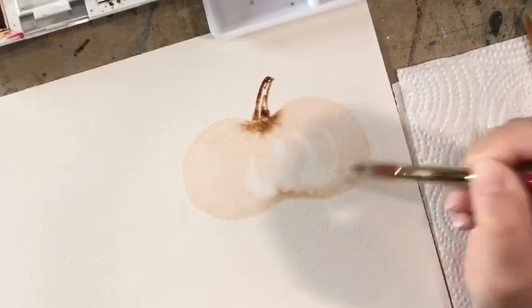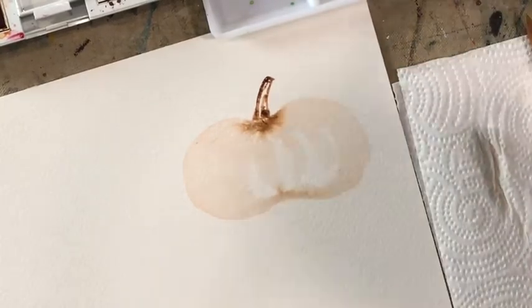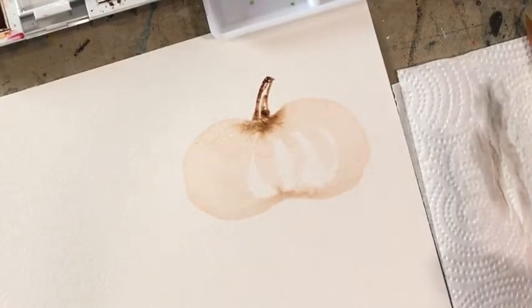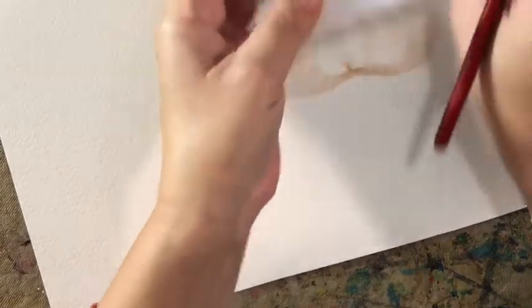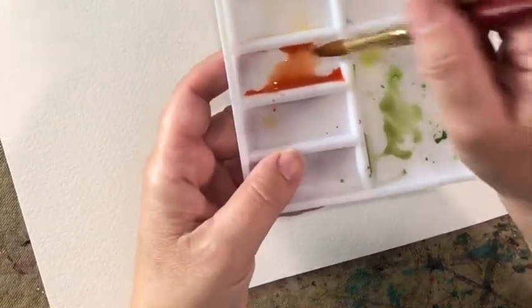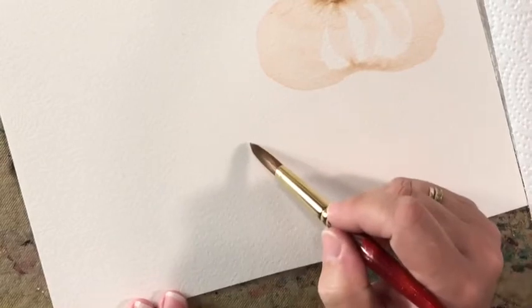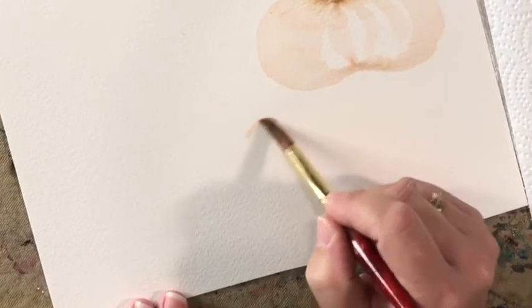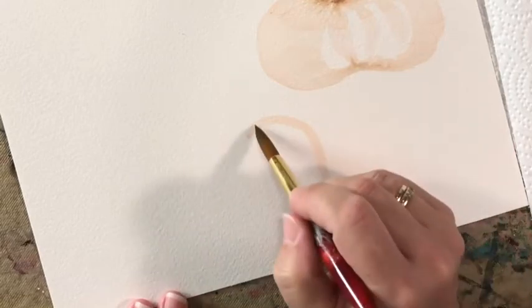All right. That's good. Okay, so that's a good start. We're going to let that dry a little bit, and we're going to go on to our orange pumpkin. So here again, I'm going to use just the same mix that I had done. It's the pale cadmium red, and with a little bit of burnt umber just to dull it down a little bit. And I will put that one right here. Okay. And then I'll do a different shape for this one. I'll do more of your traditional big pumpkin.